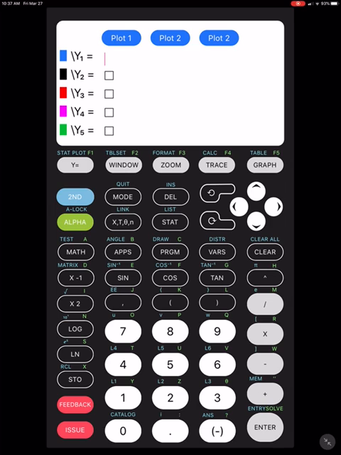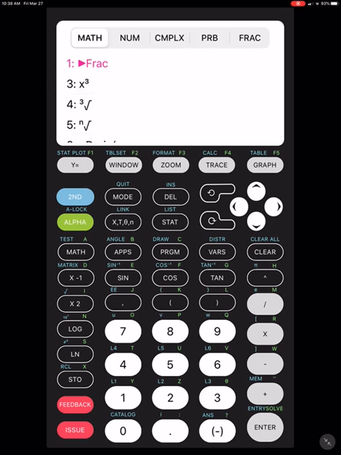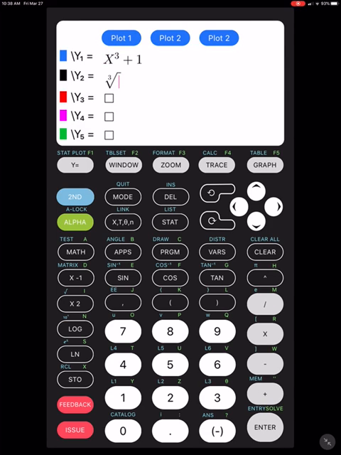Let's put in x cubed plus 1, x to the third power plus 1. And down here, in y2, let's put in the cube root. I can go to my math key to build the cube root. And let's put in x minus 1. And then while we're at it, let's put in a y3, the test line of y equal x. So let's graph these together. My cubic polynomial, x cubed plus 1, that was given, I've stored in y1. I'm going to graph it in blue. And in black, I'm going to graph the cube root function. And in red, I'm going to look at the test line.